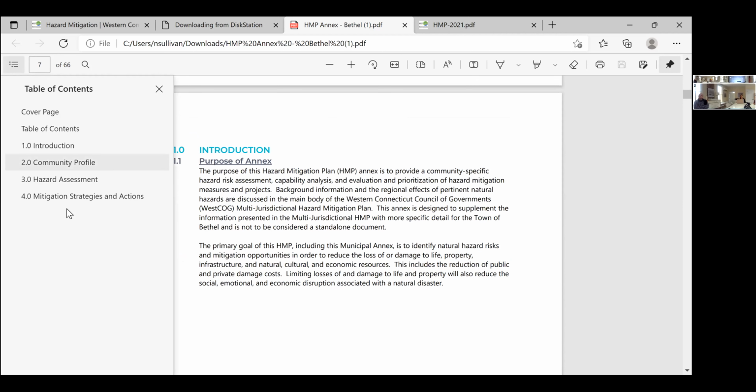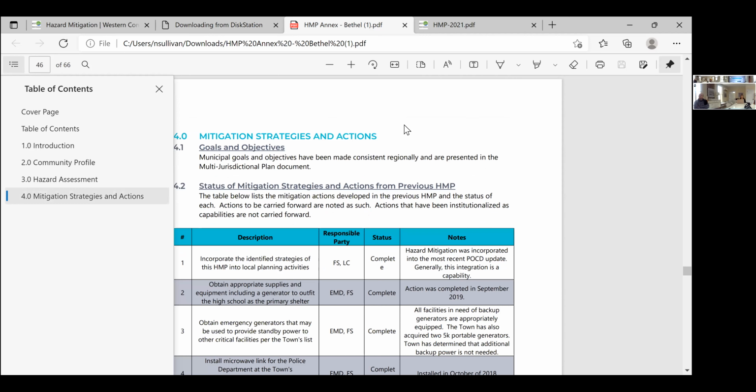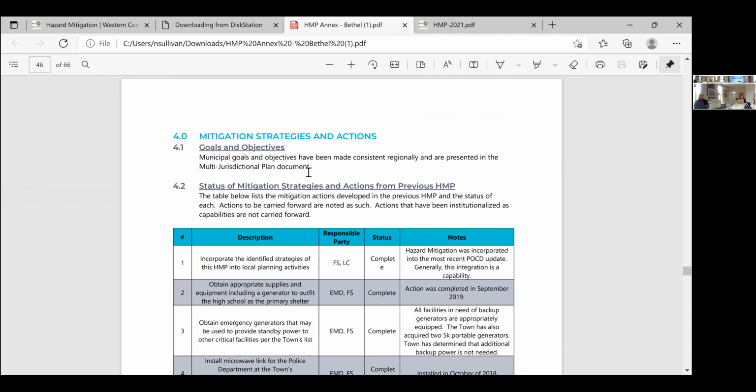What I want to show you first is section 4. So this is important to remember. Section 4 for each annex, specifically 4-2, status of mitigation strategies and actions from previous HMP. The table below lists the mitigation actions developed in the previous HMP and the status of each. Actions to be carried forward are noted as such.